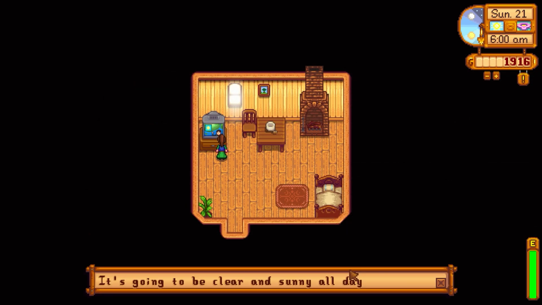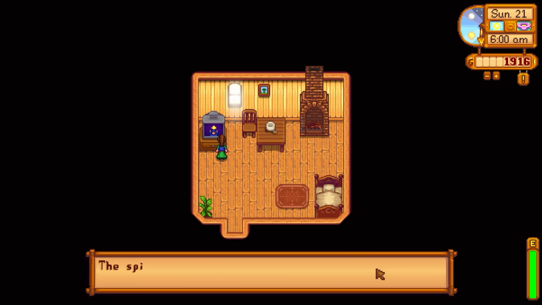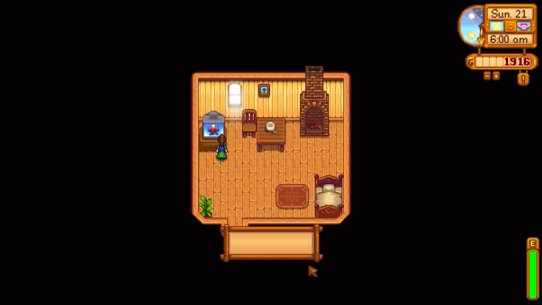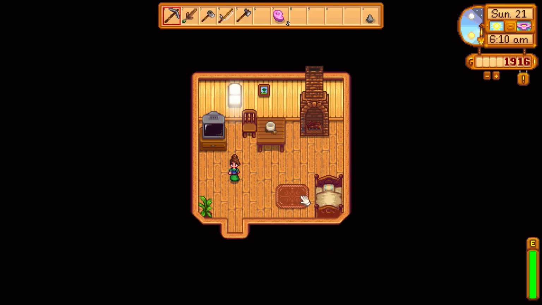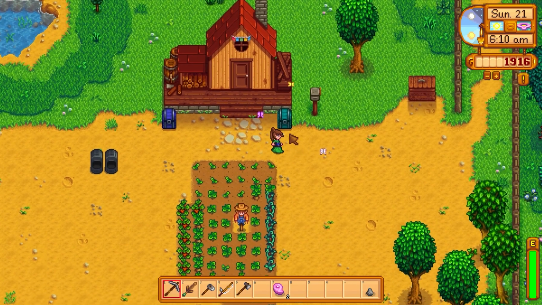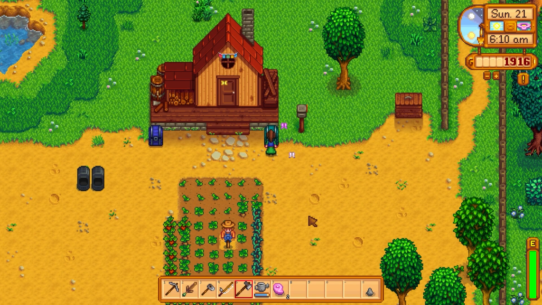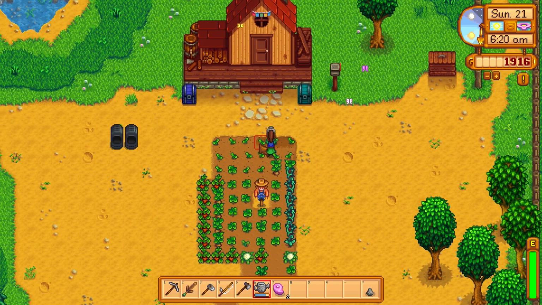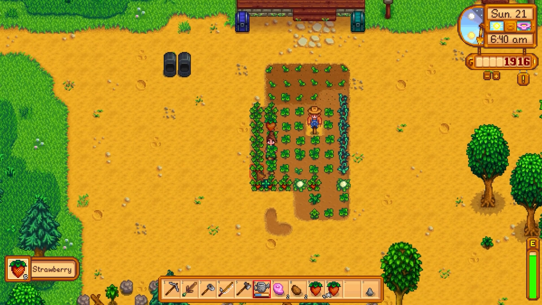Clear and sunny tomorrow, and it looks like it's clear today as well. Good humour day. And what are we learning to make? Radish salad. I learned how to cook radish salad. Nice. So, looks like we have some stuff to collect. Right. Let's get watering. Ooh, strawberries are ready!